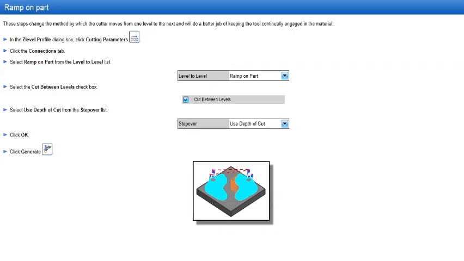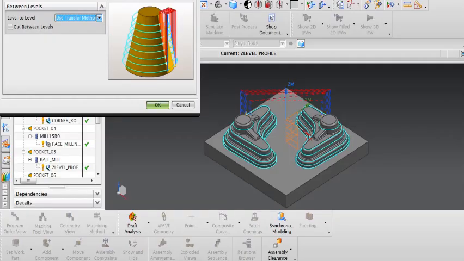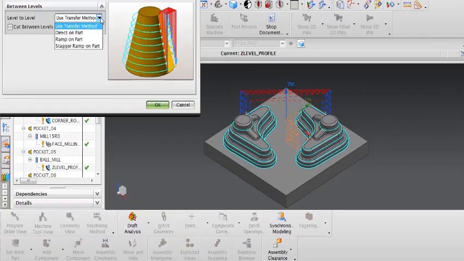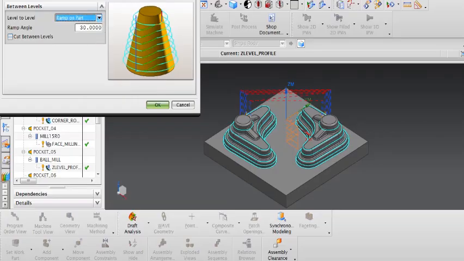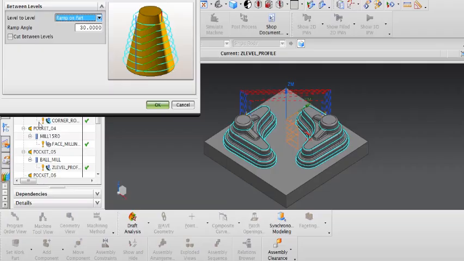Go to connections, level to level, ramp on part, and select cut between levels.